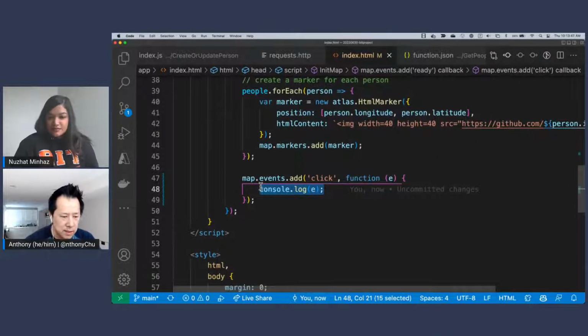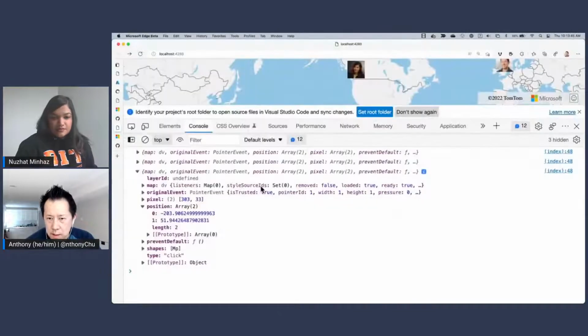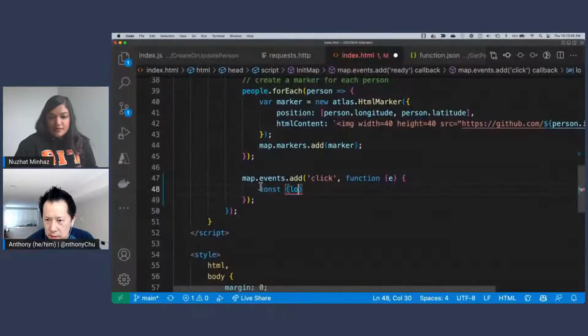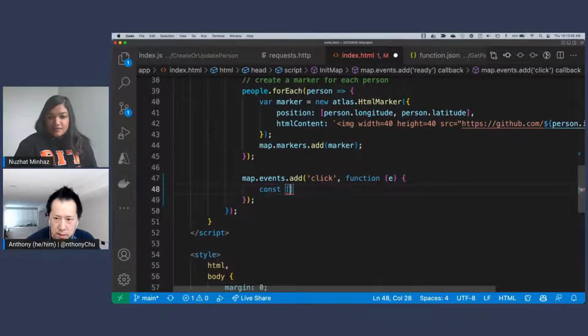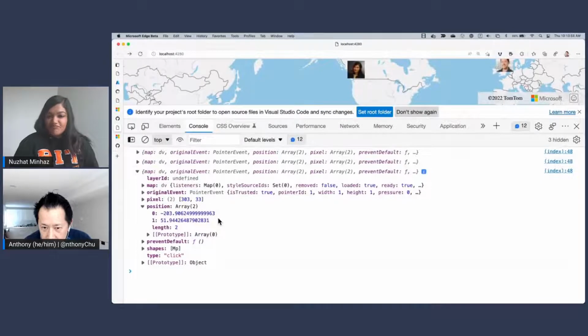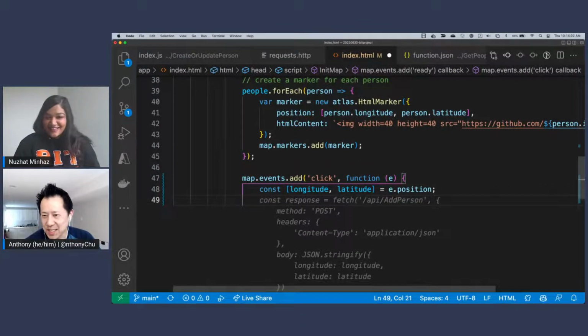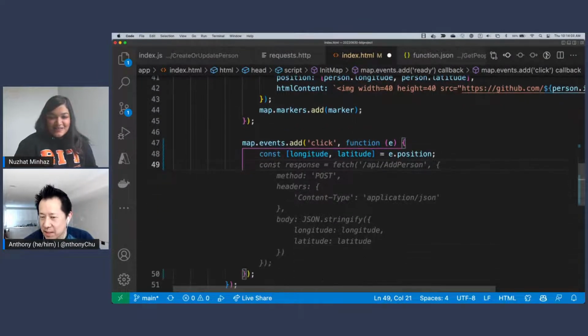So basically, is it longitude and latitude? How do I destructure an array in? Oh, okay, maybe like that. How does it know that I want to do this? Longitude, latitude. Yeah, that's exactly what I want. Okay, it knows way too much. And it knows I want to do this too, which is wild.